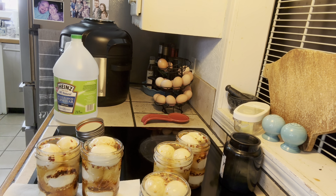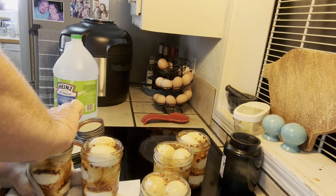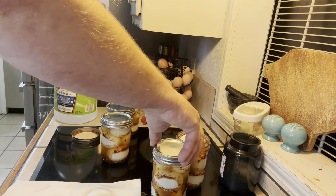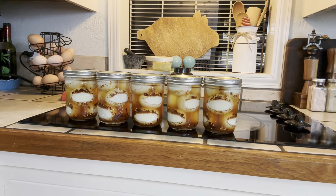The last step is to put the lid on them. I'm just reusing some old flats — they don't have to seal up. Put that on there just hand tight. Now we have five jars of Cajun-style pickled chicken eggs. You have to let them set for at least two weeks. You can eat them now, but they'll be way better if you wait two weeks — even better if you wait longer. I will put the recipe for the Cajun pickled eggs down in the show notes. It's an easy recipe that anybody can do.